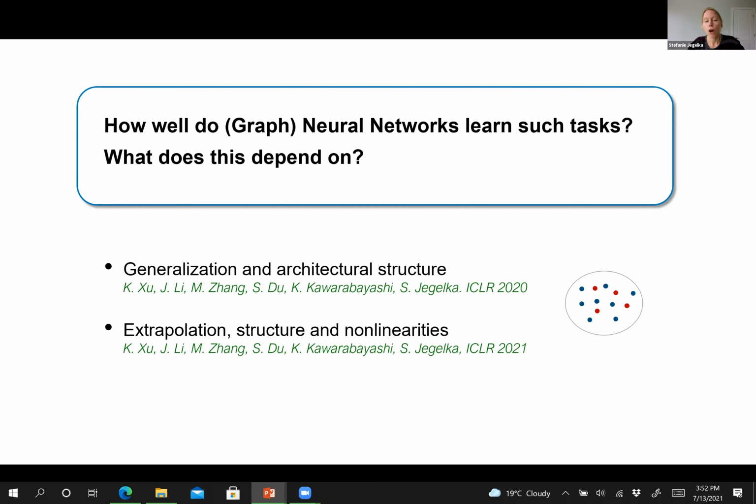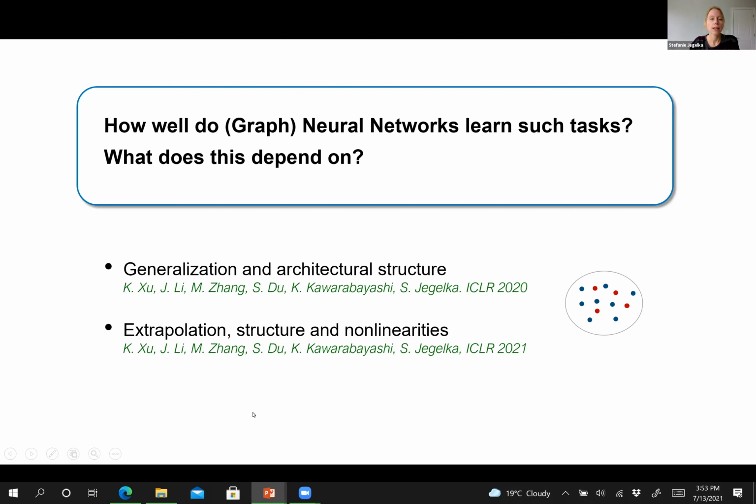And second, what is also of big interest these days is actually going beyond that training distribution, so having distribution shifts. What this means, for example, in learning combinatorial algorithms is that you're training your neural network on graphs of a certain size, and you're hoping that it will also generalize to graphs of a different size. And that is actually not always true. So extrapolation and interpolation or generalization are a little bit different in what affects them. Some things are common, so we'll go from one to the other. Let's start with generalization.